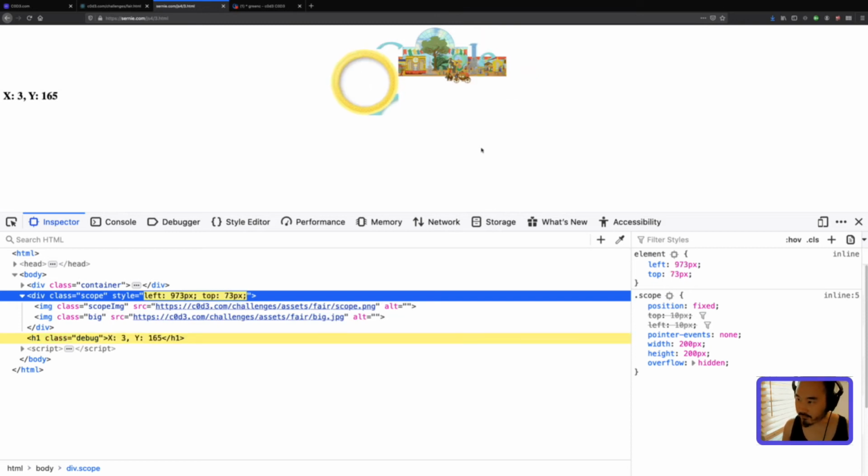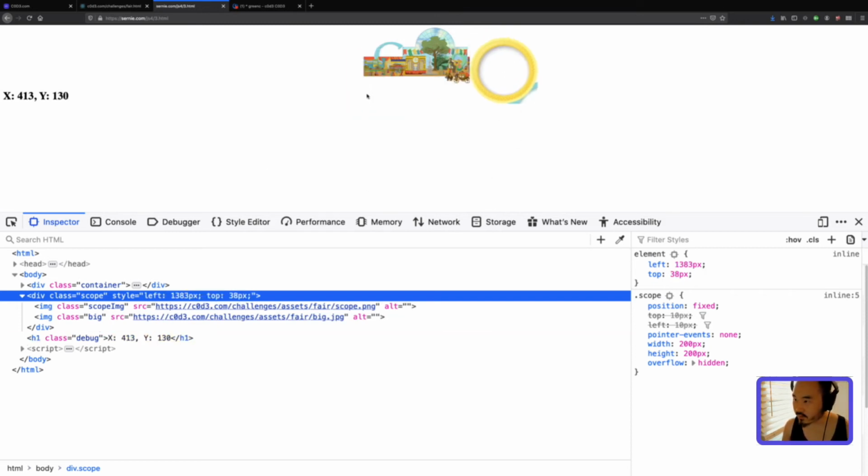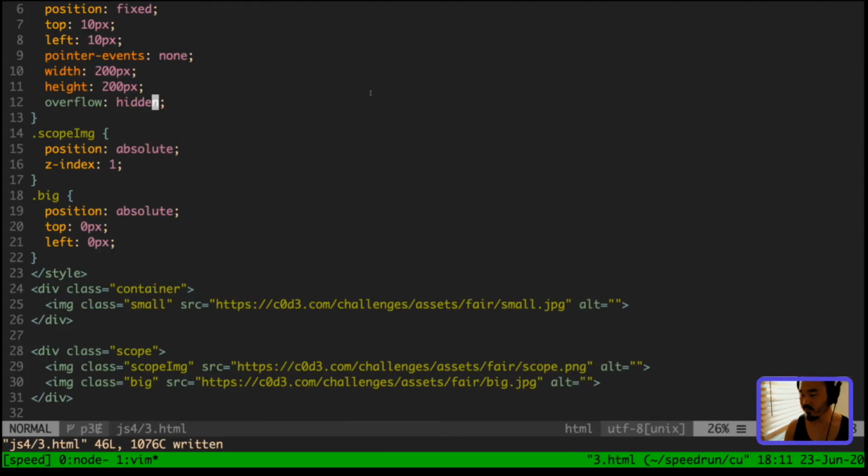So let's say I move to the right 10 pixels. The big image needs to move to the left by 10 pixels times the ratio. So what is the ratio?